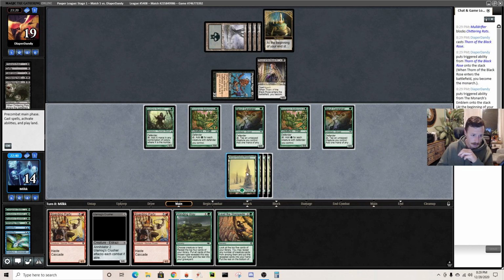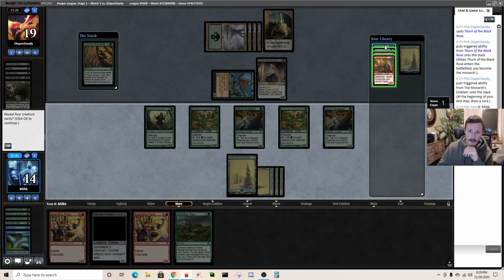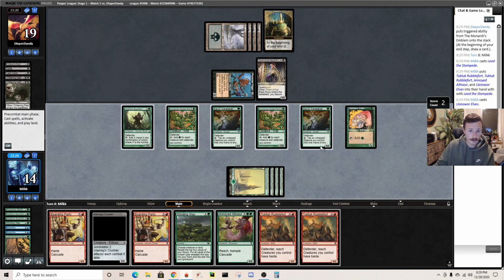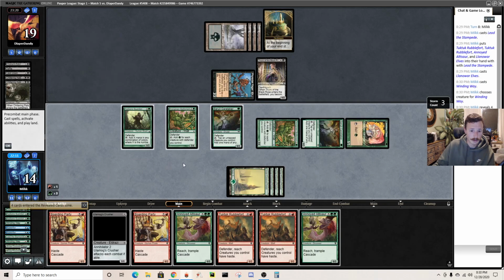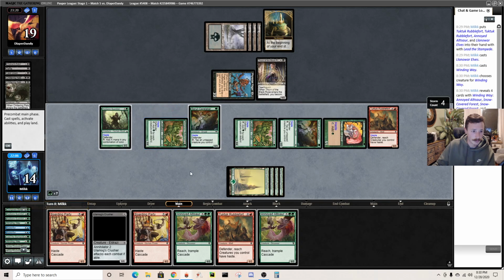Let's start with a Lead the Stampede. All right, now we hit the Rubbleforts. So that should be enough. I have to play Llanowar to get red mana. And then go red, 6 mana. Guess I'll just go Winding Wave first. Creature. We just hit Dino. Rubblefort.